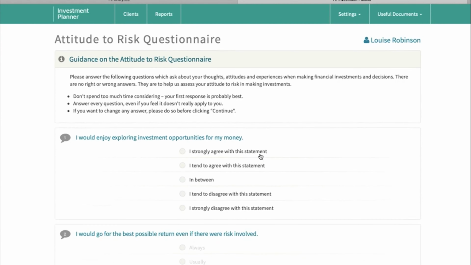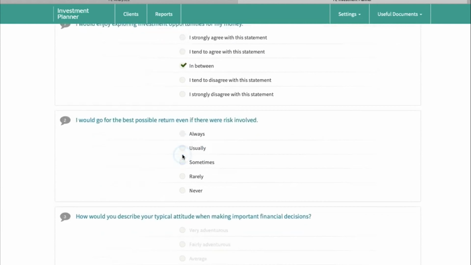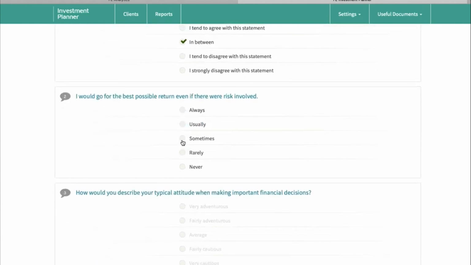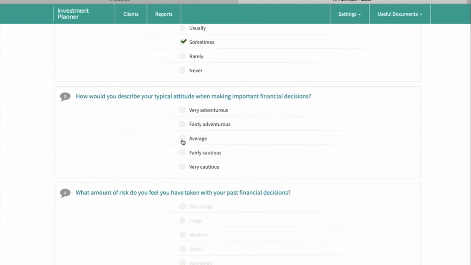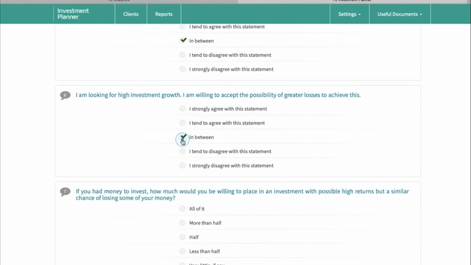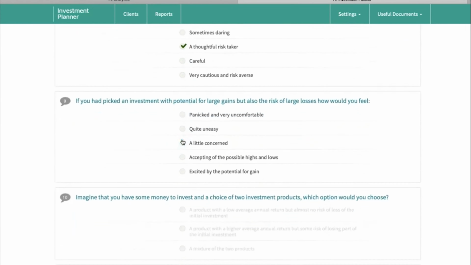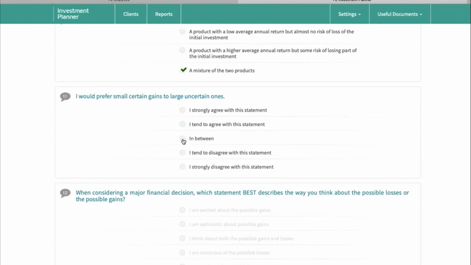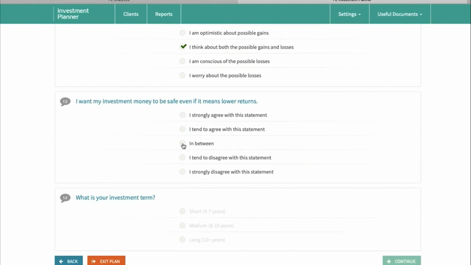And if you scroll down each option with the client, it's got auto scroll actually on it. So every single time you select one of the options, it scrolls automatically down to the next question. They're all fairly standard risk-based questions. If I just work my way right the way down it, I'll just select essentially the middle option on each one. And the final question's really, really important, and it's often lacking in a lot of questionnaires. I'll explain this in a bit of detail shortly, but it will ask the question what their investment term is, because that should heavily impact the final investment solution they invariably end up getting.